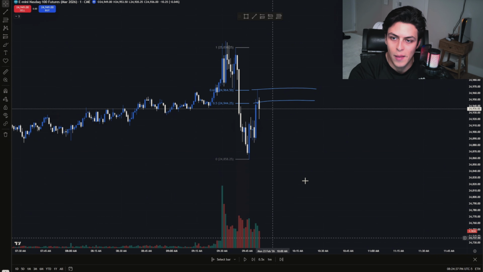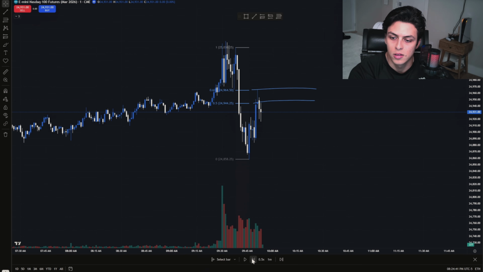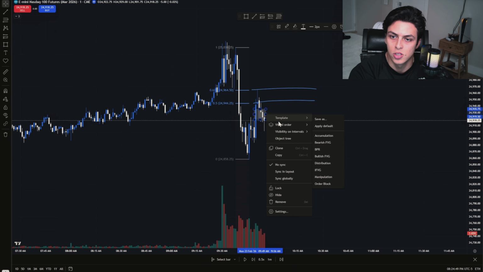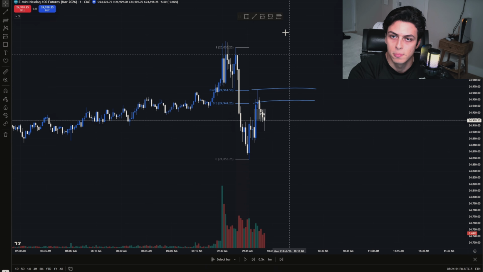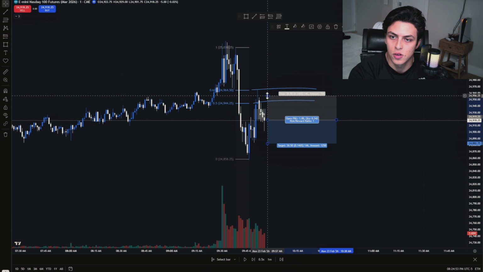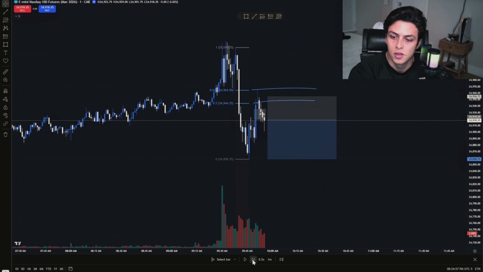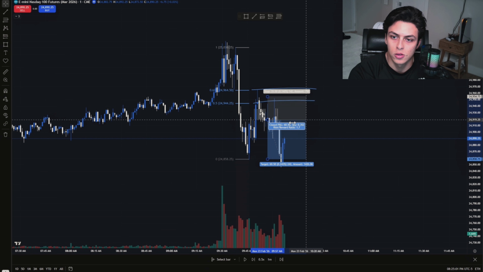So what do you get? You got a tap into this level. Nice reaction off there. Nice rejection. Let's see if you get a setup. Okay, let's say you take this short here based off equilibrium and just an IFEG. Let's say you take this trade, have your stops here, and you want to target this exact low. Okay, let's see what happens. Bang, that trade also plays out.